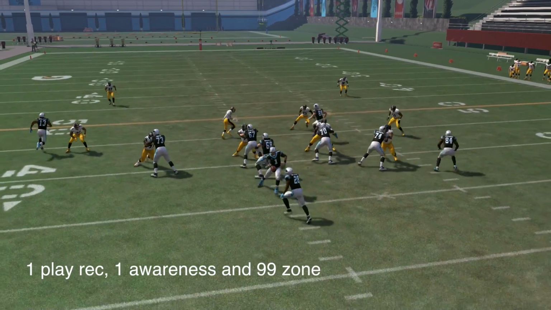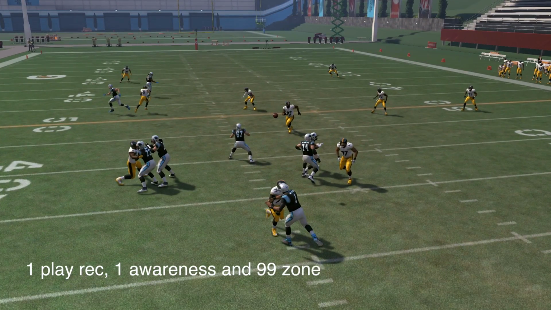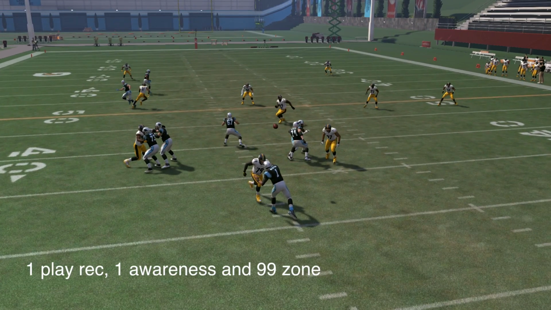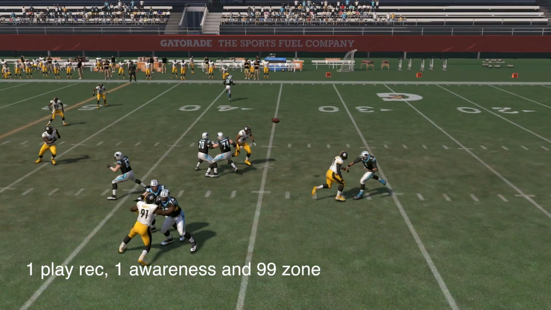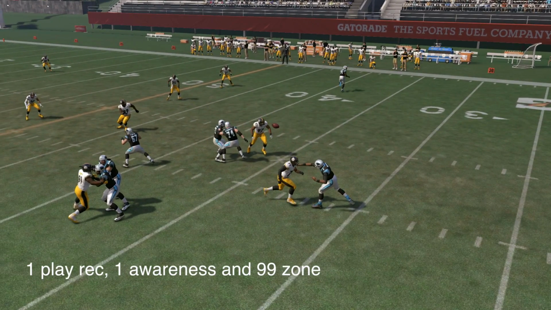And here it is, 99 zone, 1 awareness, 1 play rec. Now watch the ball come out of his hand. Oh, geez, that was a quick break. Zone coverage. So that's right out of the hands, and he's lifting that leg up to break on the ball. So zone coverage determines how fast the defender breaks on a ball in Madden 17. Great. Let's move on to the next test.